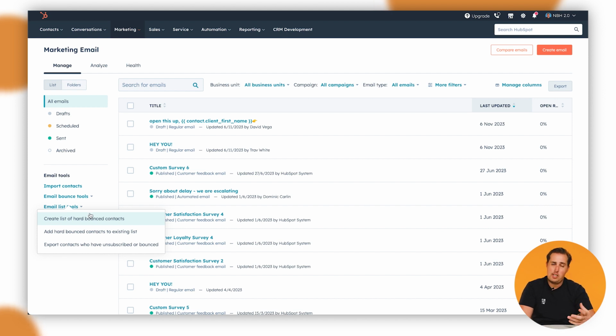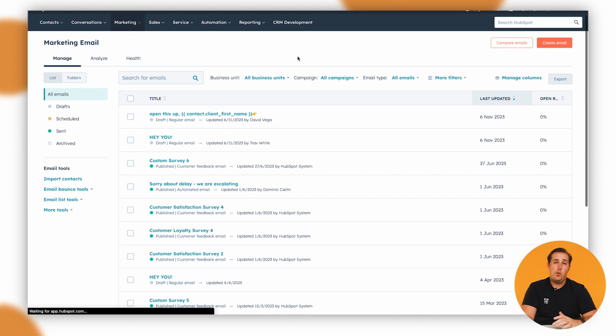For a little bit more context, the reason why that helps is that the more email you send that gets stopped at the other end for whatever reason, whether it's a bounce or their email client, the worse your email deliverability looks from the perspective of those email clients. So ideally, in a perfect world, every email you send gets received and opened and clicked, and that would mean that the clients look at you and go, man, this person is sending some top-notch emails, but that's just not how it works in reality.